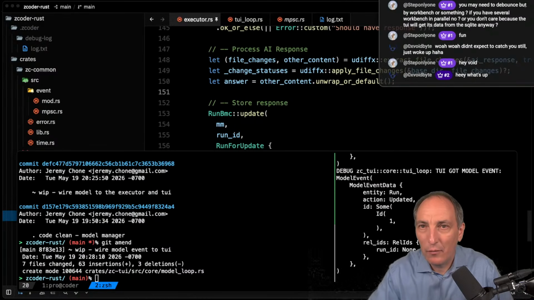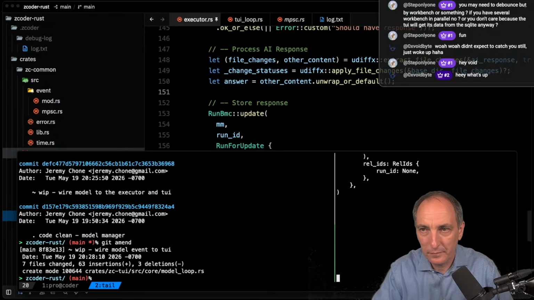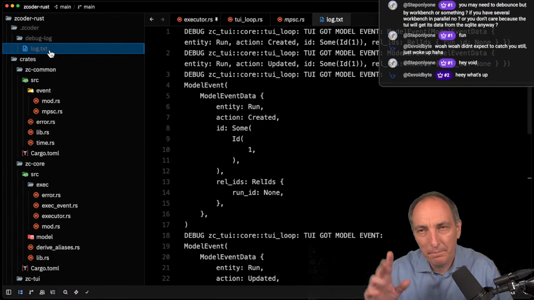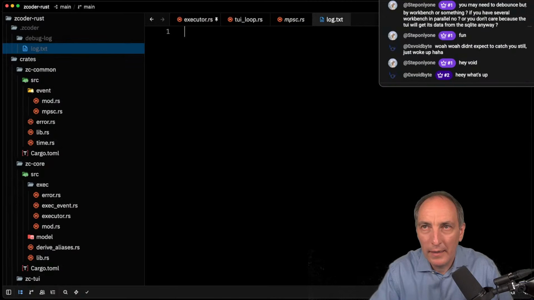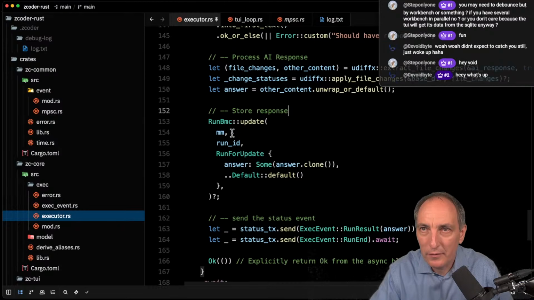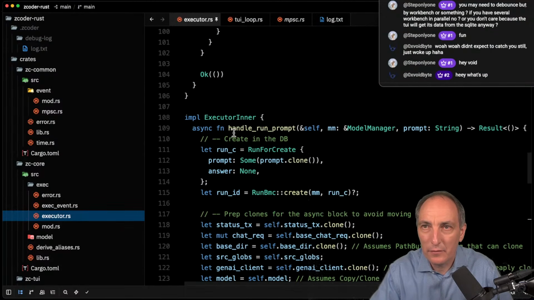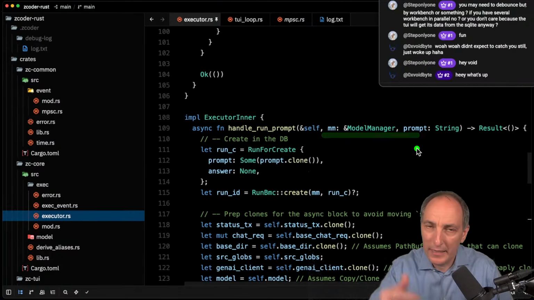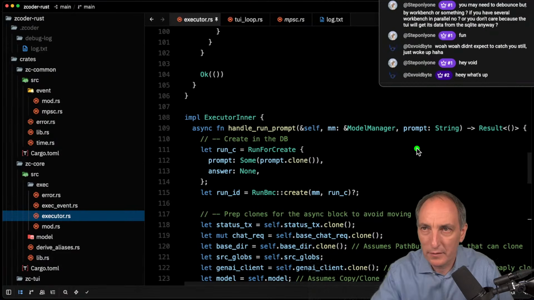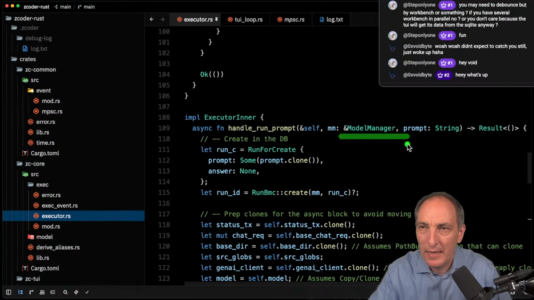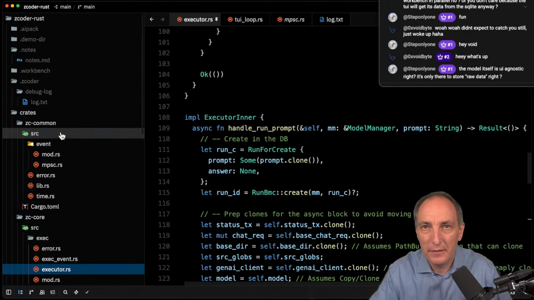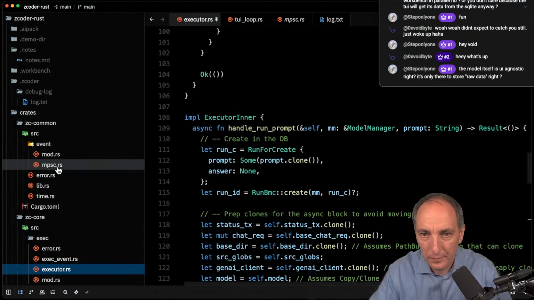Okay. So what we did here is, you see, I have a tail -f over there. I put in the tracing, and I'm going to clean it up; it traces there. In main, I have the thing. Now in the executor, when the executor takes the prompt, he handles the prompt. He gets the model manager, same as what you do with a backend model controller, same business. This one is a static one today. Then it takes a prompt and creates a run. So we have this run database inside the SQLite.